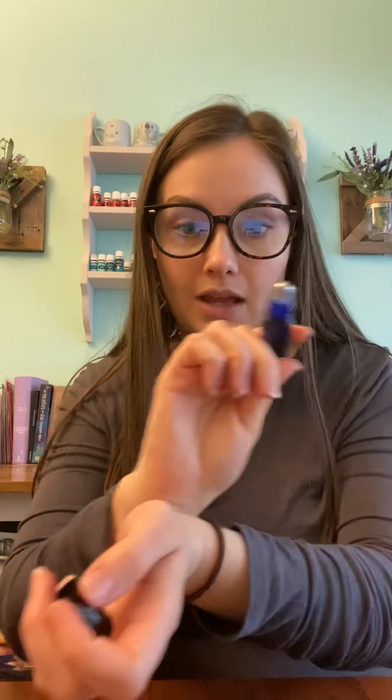So you mix those together, and what do you get? An amazing, relaxing smell that is basically like being at the beach, in my opinion. Wrists is a great place to rub this, as well as any of those areas like around your neck, your jawline, your chest, places like that. I like to put them where I can smell them well.